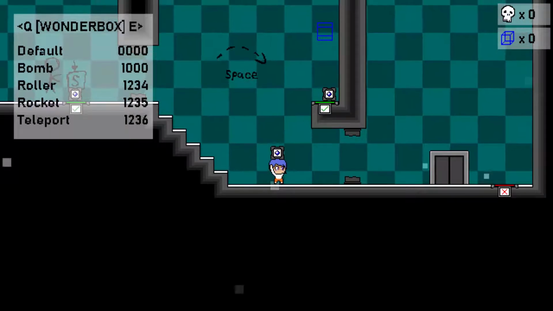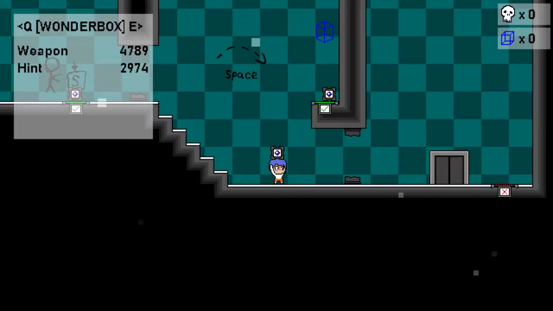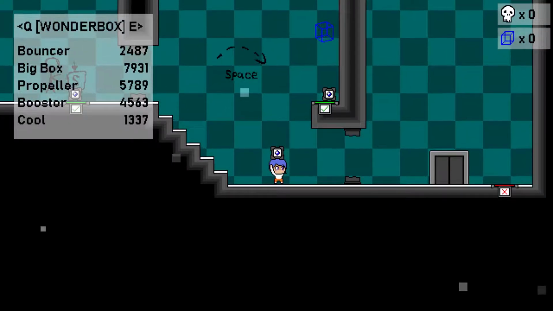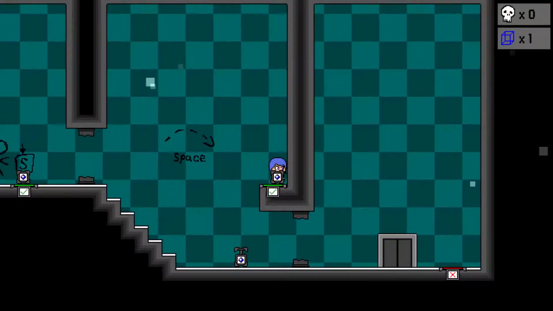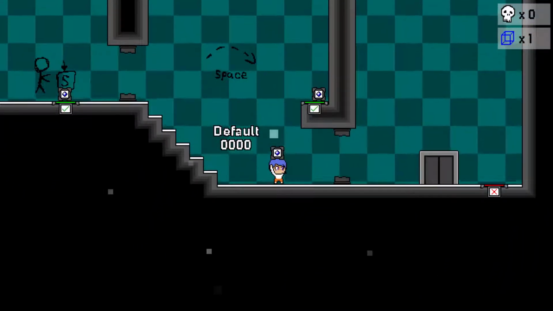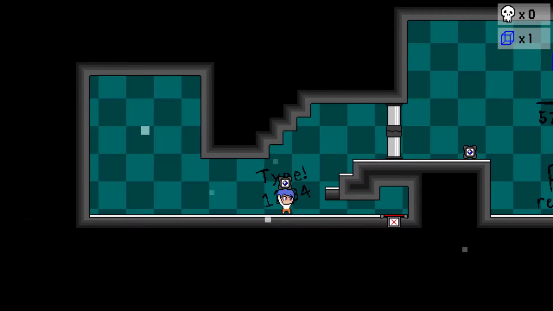So, the idea is that all of these boxes can be transformed, so they get new abilities. And in order to get those abilities, you just have to enter a code. For example, the bouncer. In order to make this, 2, 4, 8, 7, and now we have a bouncer box, which does this. Allows me to go up, pick up that, and let me make the box back to its original shape. Normal box, see? So that's basically the game. You have to manipulate the boxes, use their abilities, and move forward.